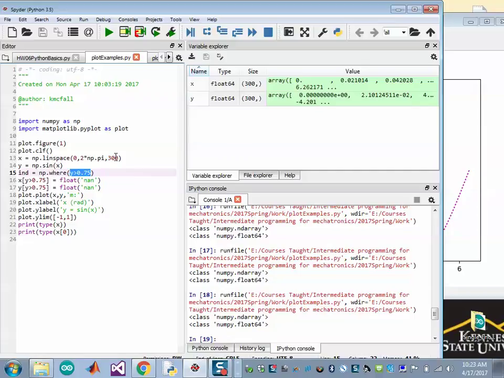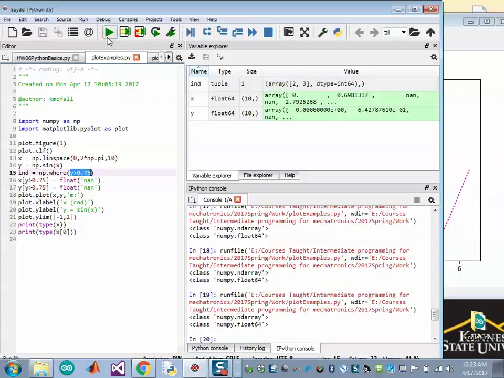Okay, and you know what? I'm going to change this back down to 10. You have to pass to it an array of Booleans, and it will return to you the index positions where there's trues in that Boolean array.